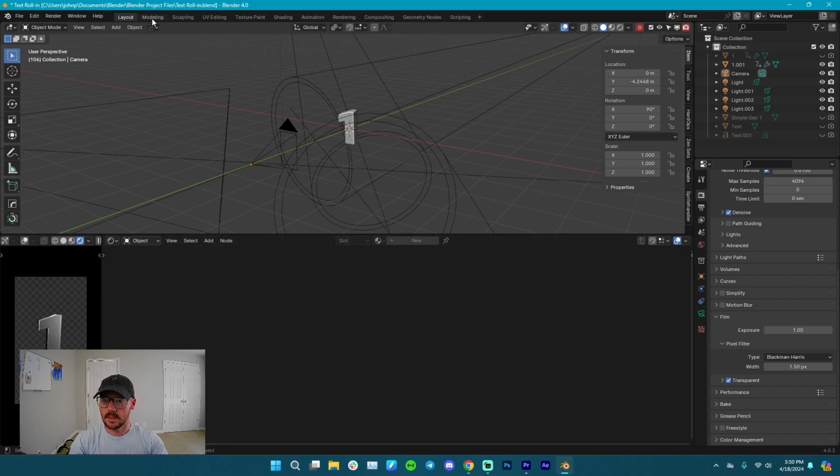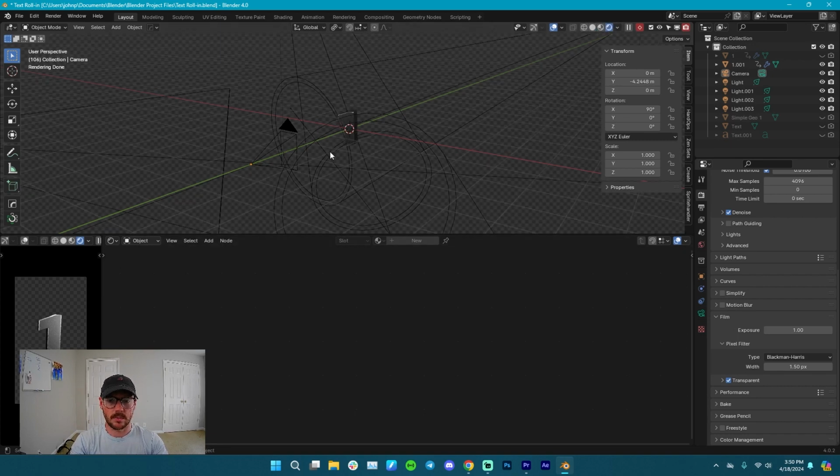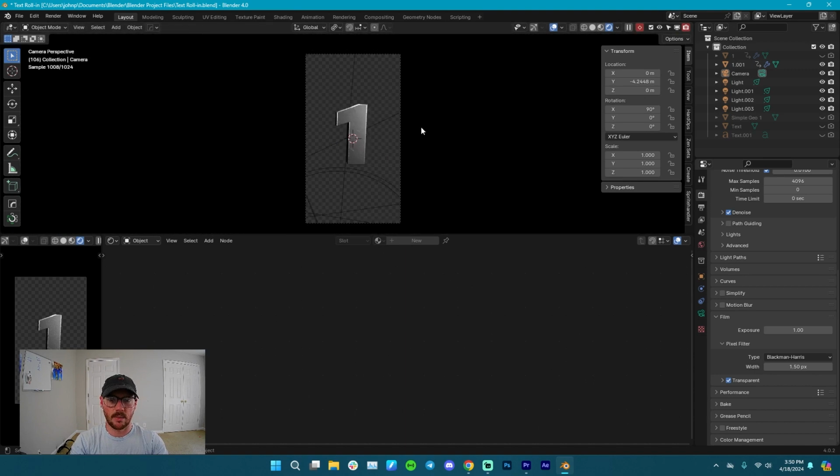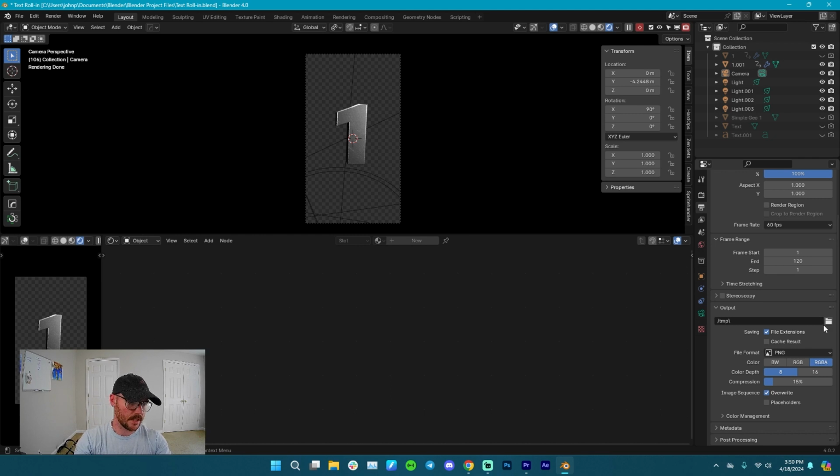So if we go to here and look through our camera view, we are going to have a perfectly transparent background. In our output settings, we can set our folder and we can do RGB plus alpha. So that means it's going to render out just our object, and everything else in the background will be transparent. You can overlay that over any video you want without having to do any masking.